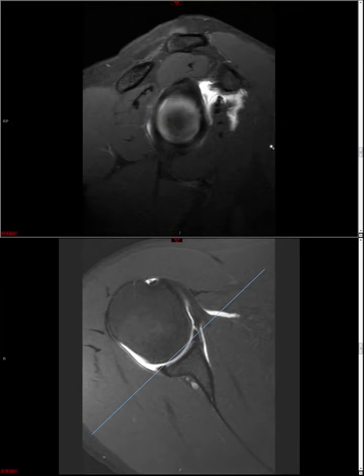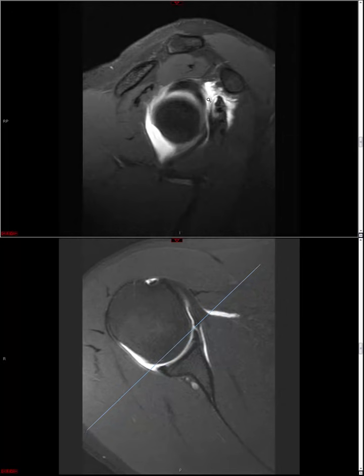Let's talk about localization. So this shoulder arthrogram is actually the reverse of that conventional arthrogram I just showed you. So let's orient ourselves. This is a coracoid process. This is anterior. This is anterior superior. This is posterior inferior. So that's, once again, that sloping I talked about earlier holds here as well.